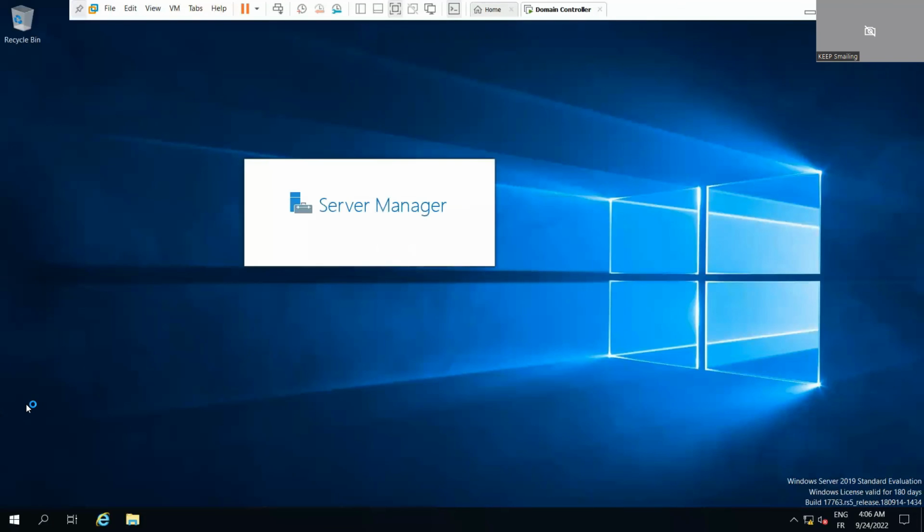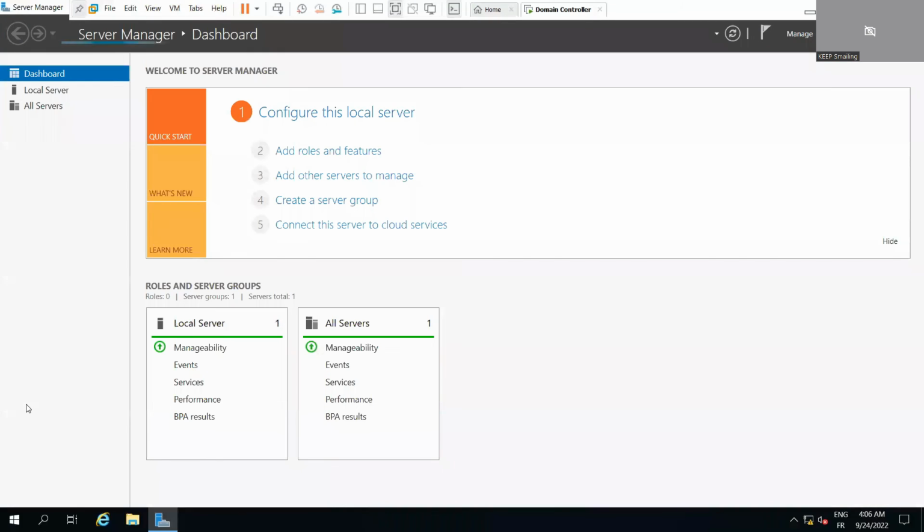Because the domain controller will be used in everything, in the DHCP, in the DNS, the IP address of the domain controller must be a static one.